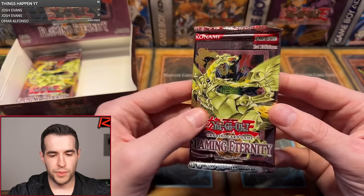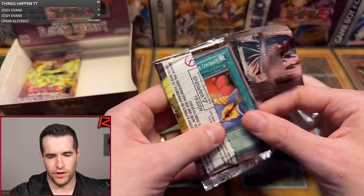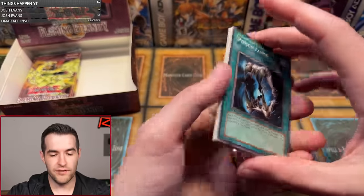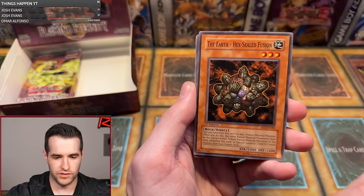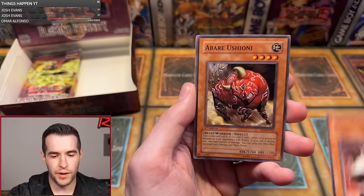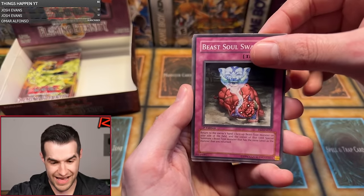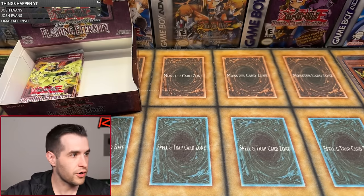Sacred Phoenix of Nephthys, Ultra Rare. Next pack for Spencer — can you pull something crazy? We have one more potential foil. Usually it's six or seven foils in this era — it's not technically GX, it's kind of in the middle, but in this era. If we get seven, we've pulled everything. Poison Fangs, Divine Dragon Ragnarok, Ruxin Special, Hex-Sealed Fusion, Element Doom, Fulfillment of the Contract, Maju Gire Panda, Abare Ushioni, Beast Soul Swap, and Four-Star Lady Bug — didn't go two for two, but the cover card pull was pretty awesome.